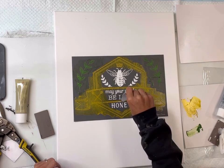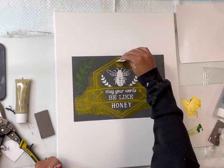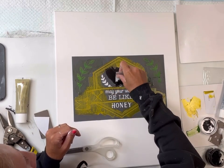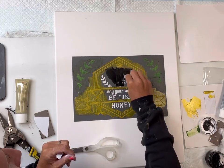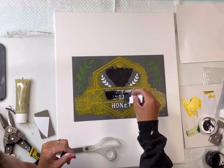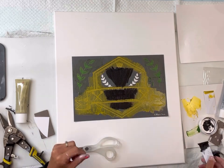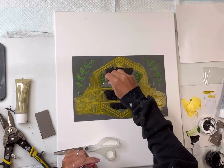Now I'm just using this plastic art spreader that can be found on our web page to spread this, and I did cut it into three pieces just to make it a little smaller so it's easier to hit all the small areas. I'll be using the gel art ink in the color black for the B and for the words as well. The mesh stencils and all the mediums for the mesh stencils can all be found on our web page at chalkitupfancy.com.